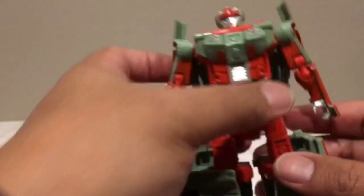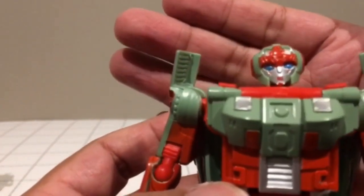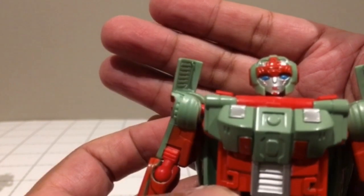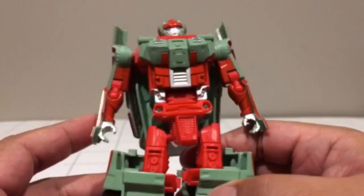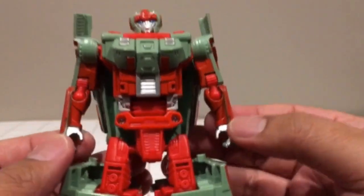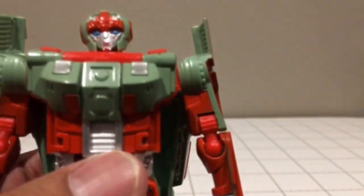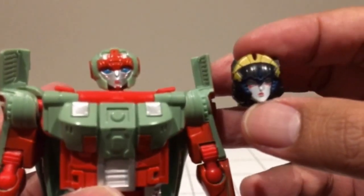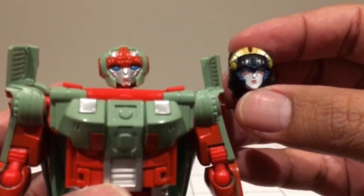Anyway, Jumpstream, again, more feminine head, remolded chest. I don't know, wanted to make her bustier, I guess, and remolded hands as well that are more feminine. Not too bad. The head does remind me a little bit of this guy here, or girl here, Windblade, but with a more Princess Leia layout, I guess. But yeah, not too bad.